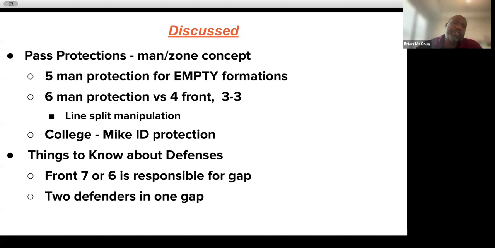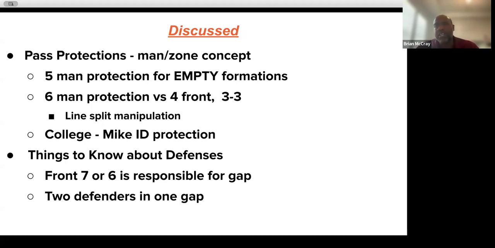A couple things that I've known from coaching for 20 years about defense, and this is what you want to keep in mind as we go through these things. Number one, and I know it's kind of simple, is that every player in the front seven, or front six, is responsible for one gap. It's pretty easy to understand that. And also in high school football, if you have two defenders in one gap, that is not a good thing, because usually when two defenders go in one gap, the other gap that you missed is where the other person scores a touchdown. So defense does not want to have two people in one gap.